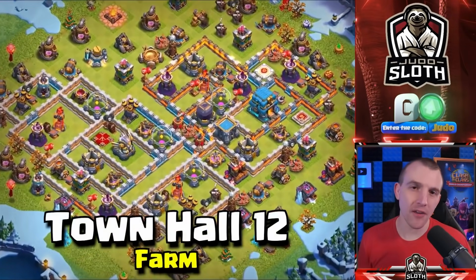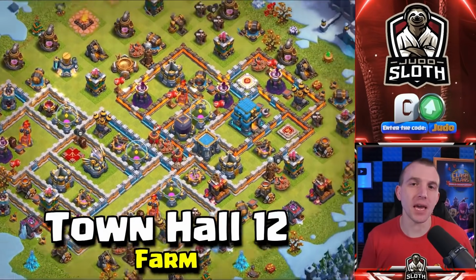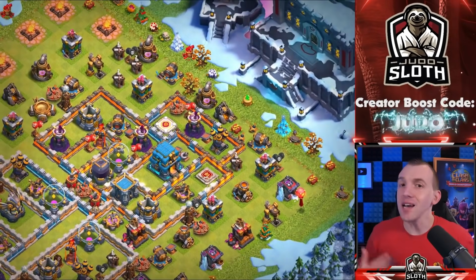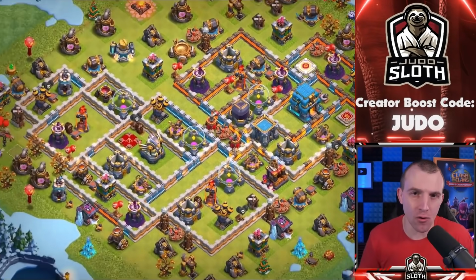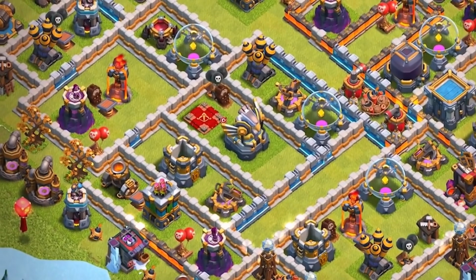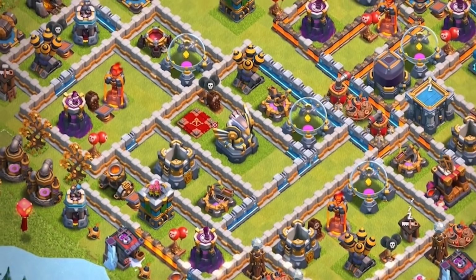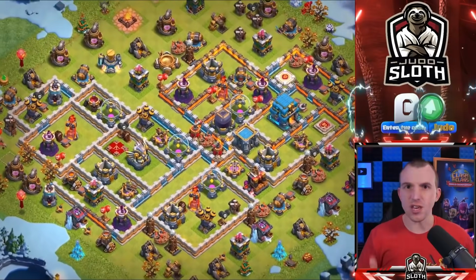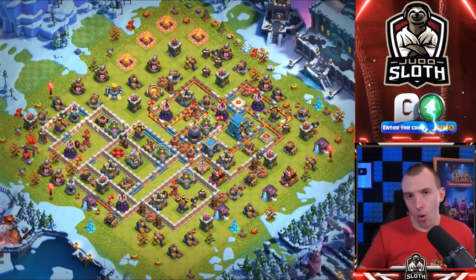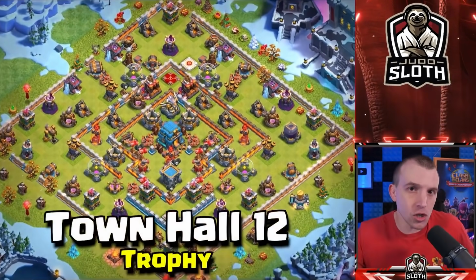We are getting there, my friends. Your Town Hall 12 farming base. What I like about this one is that, particularly at higher level, players tend to attack in towards the Town Hall. So it's not easy to path in there, it's very trapped. And to the other side of the base, we therefore have a lot of storages protected. There's also the Eagle and Inferno towers, so it's more difficult for people to get all of the way through the base, and that in turn protects your loot.